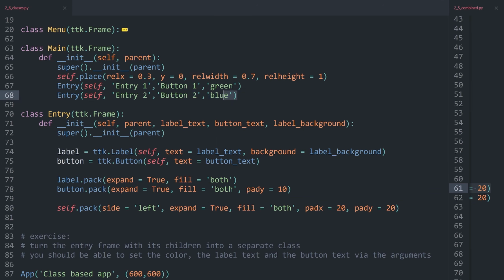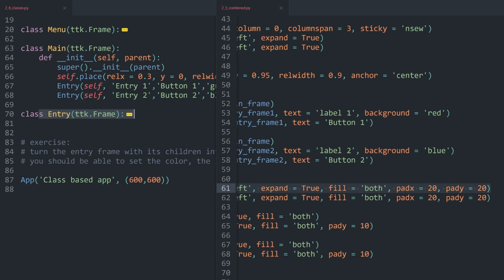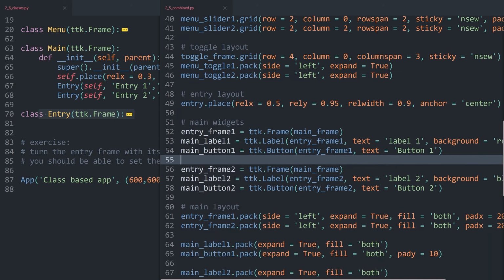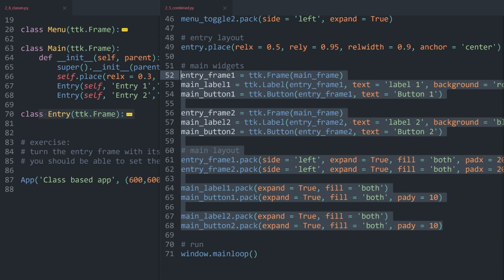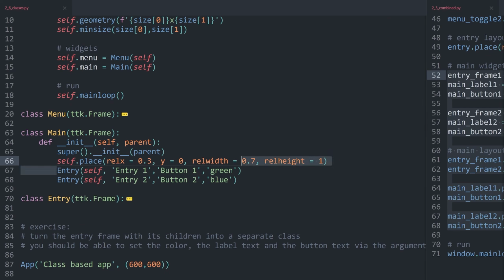And now I hope you can see the value of this approach, because this makes it really easy to create lots of widgets that are self-contained. For example, for the entry, we are only having 1 entry here, but this entry contains a huge amount of stuff. If I compare this to the original functional approach, we created the frame here, we created some widgets here, and then we set the layout here. And this was kind of messy because in there we had the second frame and all of this was really hard to follow. Whereas in this approach, we simply have 1 frame that contains it all and we are placing it wherever we need it.